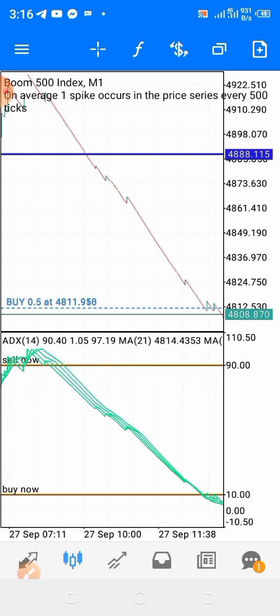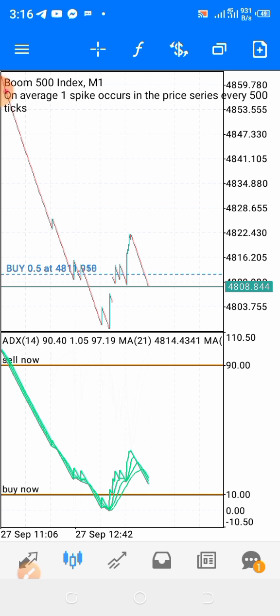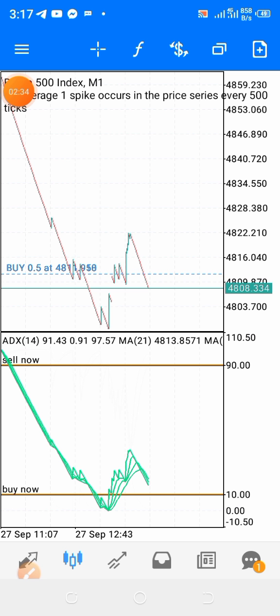So I want you to zoom out completely. This is not about the second, third or fourth; I just wanted to show you something. So you just need to zoom out completely. When you zoom out completely, you check the 1 minute time frame. You start with the 1 minute time frame.